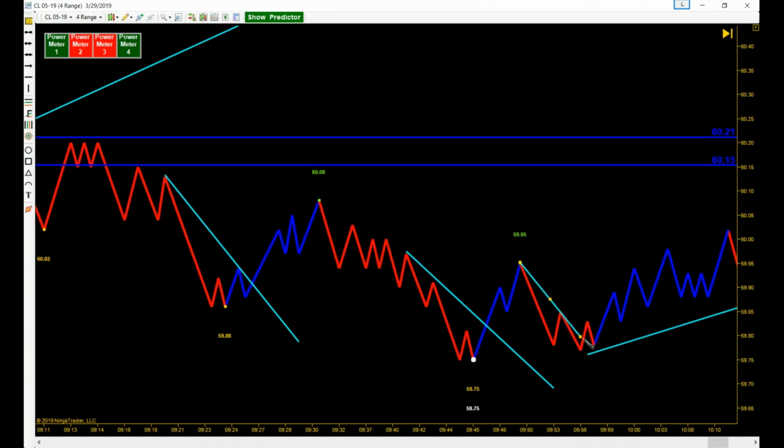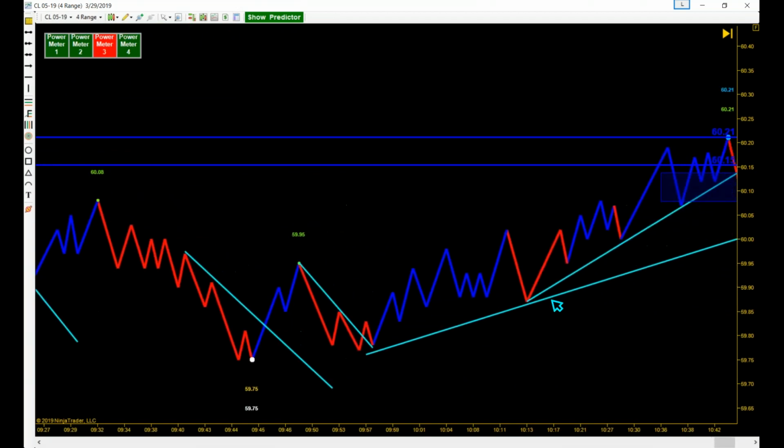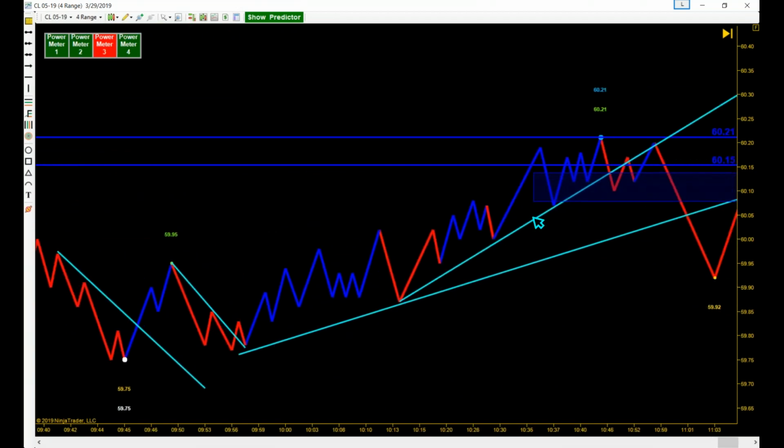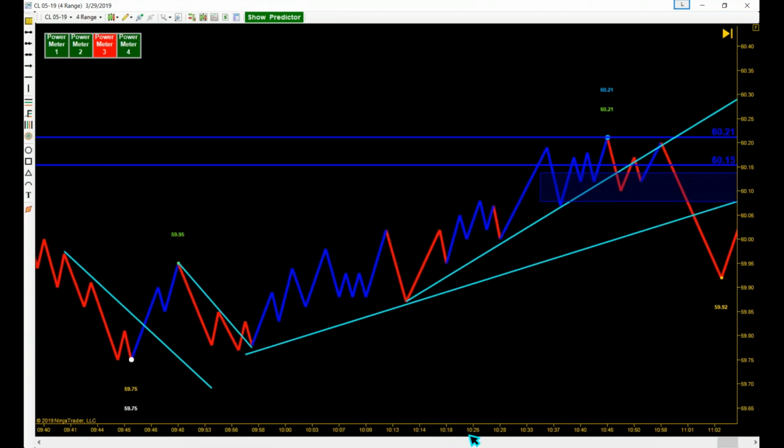And keep in mind, though, that if you're going against the trend, you're going to want to just go for scalps. Yeah, because that turned out to be a monster nice long trade, didn't it? Absolutely.